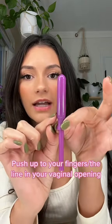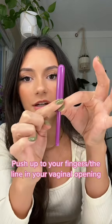In America, a lot of the tampons have applicators. This helps push the tampon in. It even has a little spot for you to hold. And then I normally push it all the way up till it reaches here.